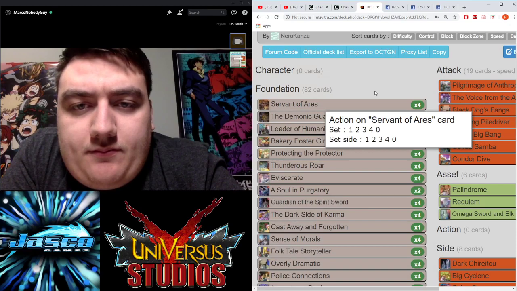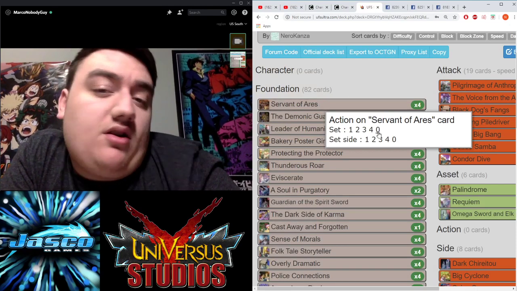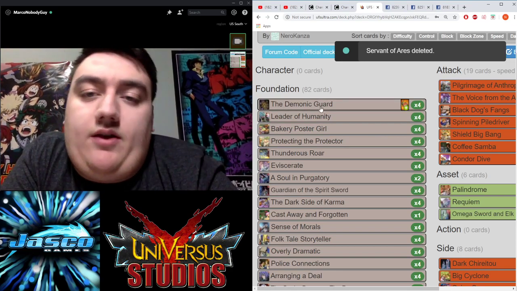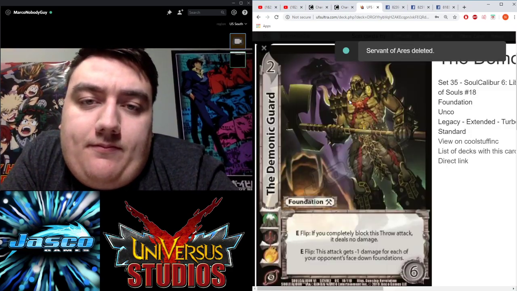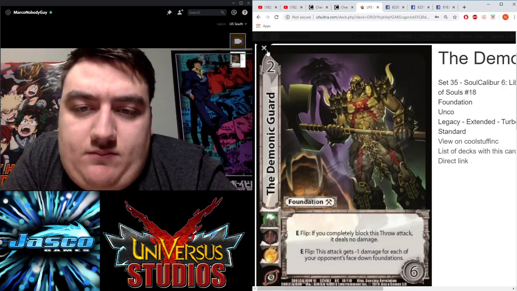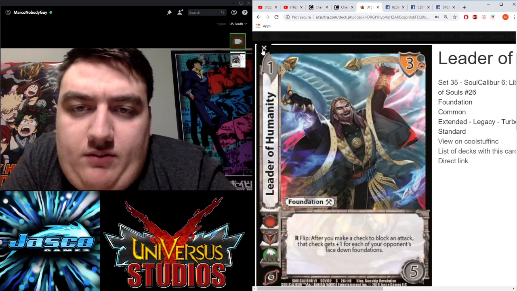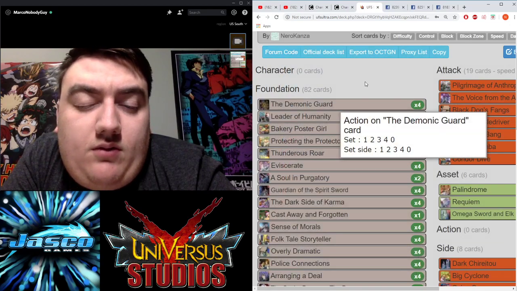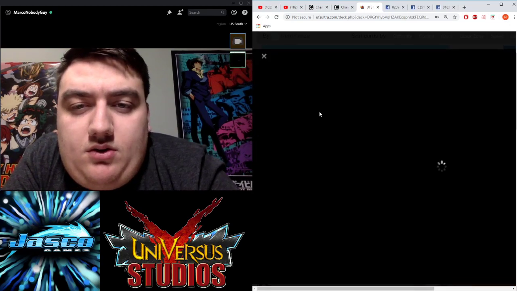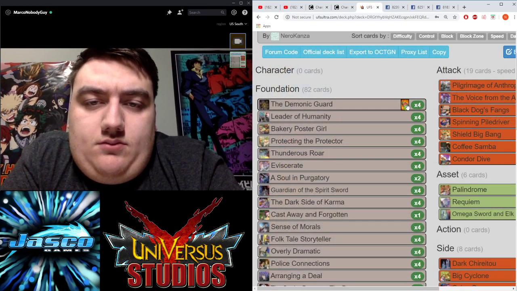Like, actually? I think this card's crazy, man. I know that card's crazy, but our character already selectively flips. I do not think we'll need it. Demonic Guard. It inherently will keep us alive. Leader of Humanity, plus to checks on blocks. Probably put it at 3. Because it does flip his cost.